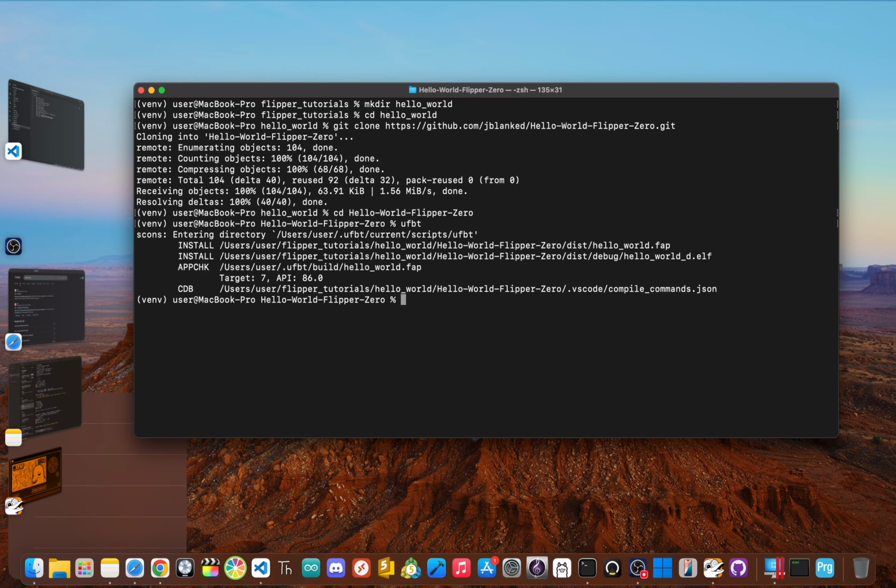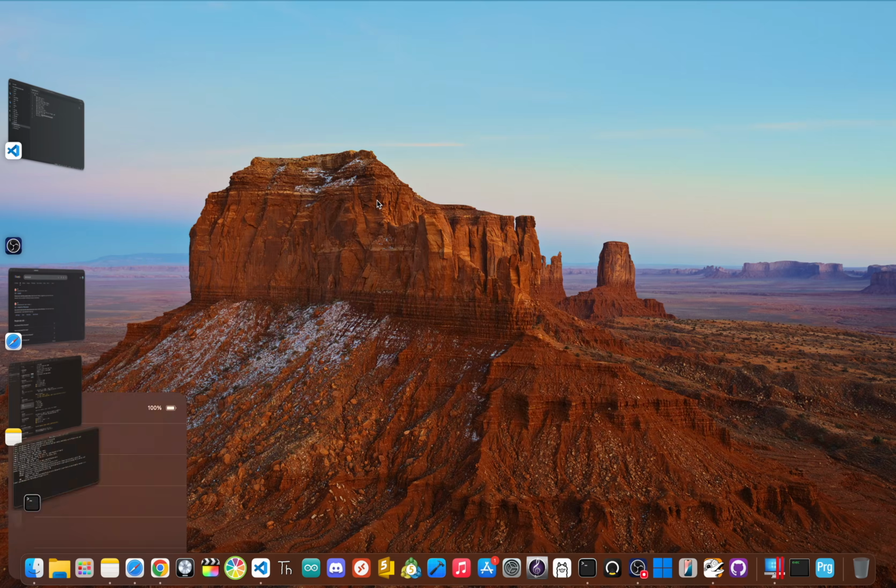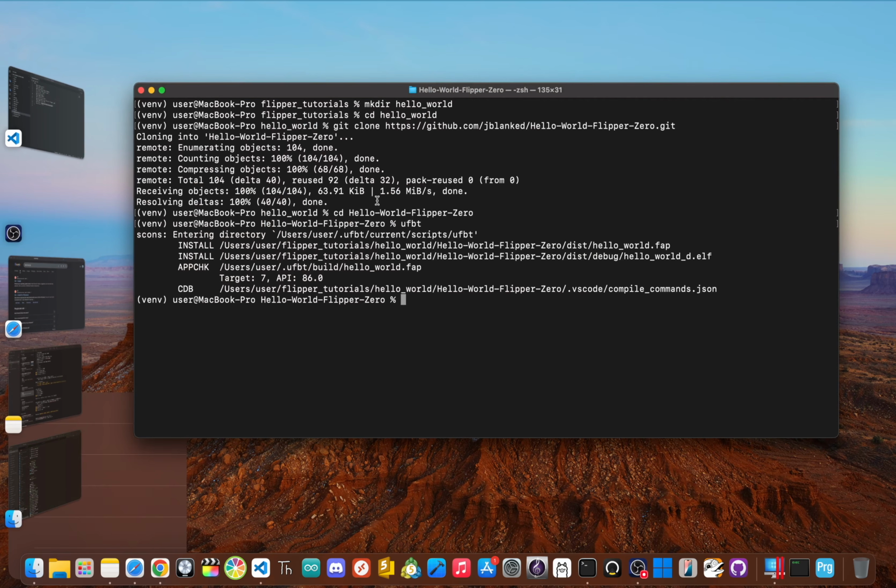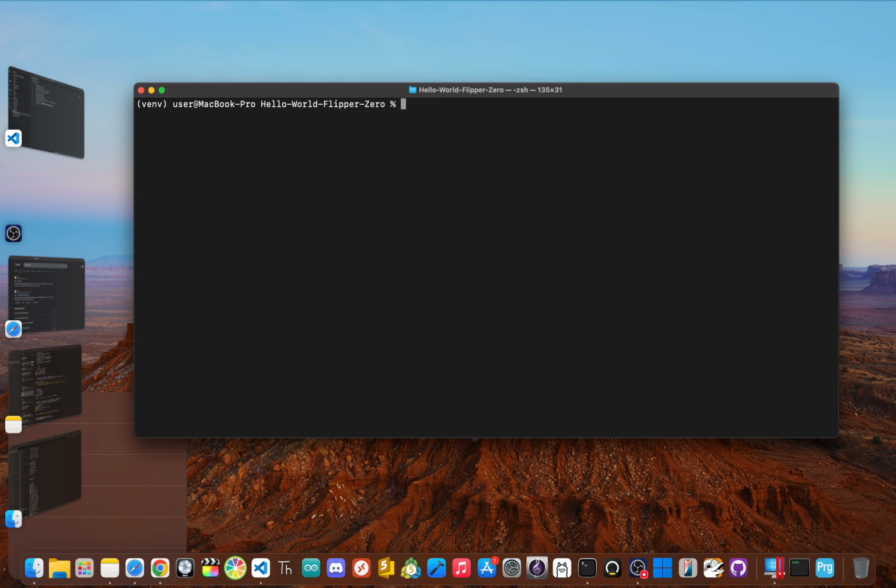Okay, this is the moment of truth. Let's get this thing actually on the Flipper. So first you need to plug your Flipper Zero into your computer using a USB-C data cable. Now here's a pro tip. Make sure the official qFlipper desktop app is completely closed and that you aren't connected to lab.flipper or any other application that uses serial. Okay, now inside of our terminal, let's type in clear to clear what we had. And now all we have to do is run one command, which is ufbt launch, and then click enter.